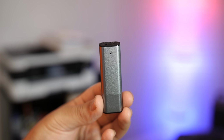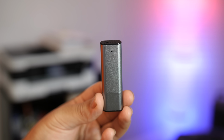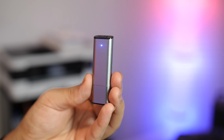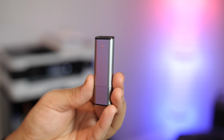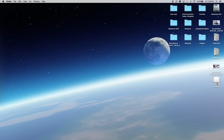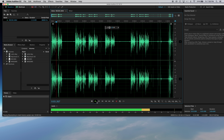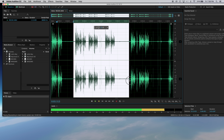It has 8 GB of internal memory with one-touch operation. You simply switch it from on to off to start and stop recording. You know when it's recording when that red LED is lit. It saves to a WAV audio file format at 192 kilobits per second, making it both Windows and Mac friendly so long as you're using the correct software for playback.